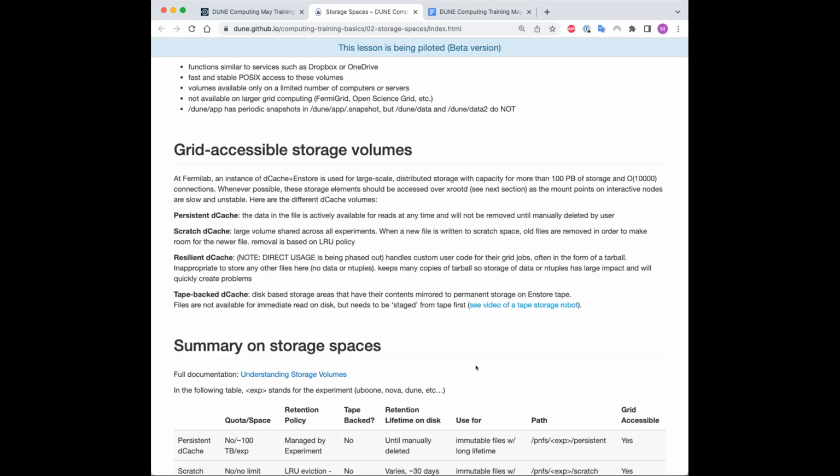Yes. Ken. Wow, and perfect segue into what I was going to say, which was mostly that. Also, we have seen cases where if you have a bunch of jobs trying to write to persistent and it's full, that can actually, because it keeps retrying, right? You can actually grind all of dCache to a halt. And then not only is it 300 people, it's many times that because you can affect multiple experiments. So don't do that. Yeah.